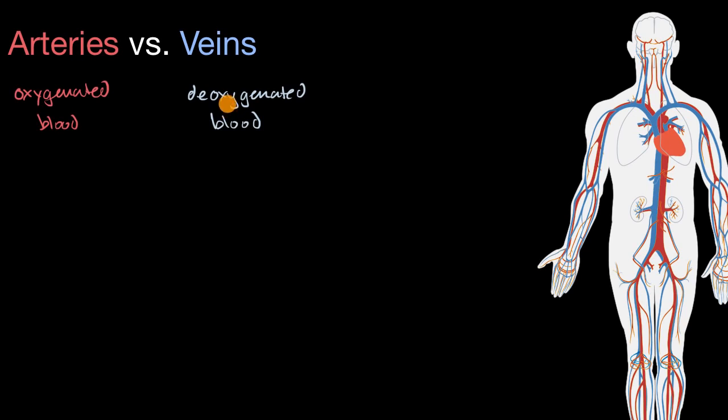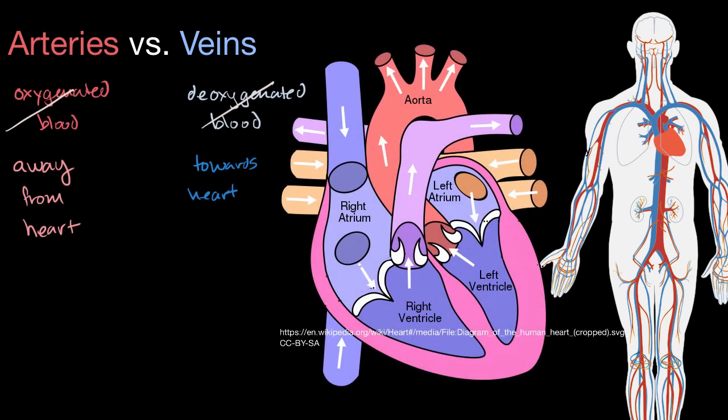So far I have not given you a clear definition of what arteries versus veins are. A better definition, so let me cross these two out, is that arteries carry blood away from the heart, and veins carry blood towards the heart. And I can get a zoomed in image of the heart right here, and that will make it a little bit clearer. And you can also see, or we're about to see, why this first distinction between arteries and veins does not always hold.